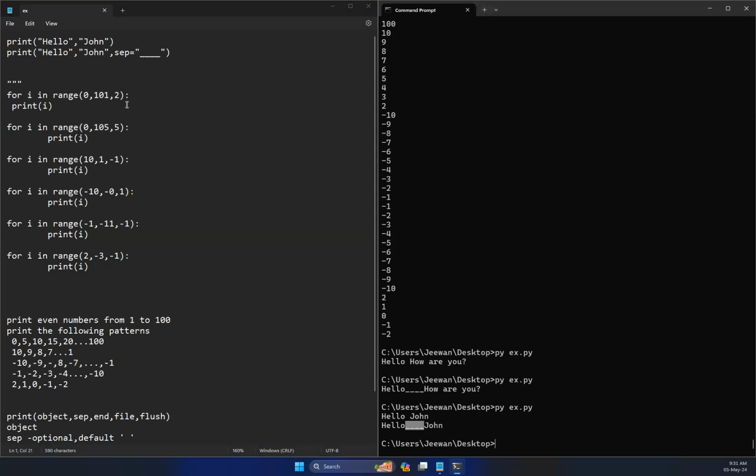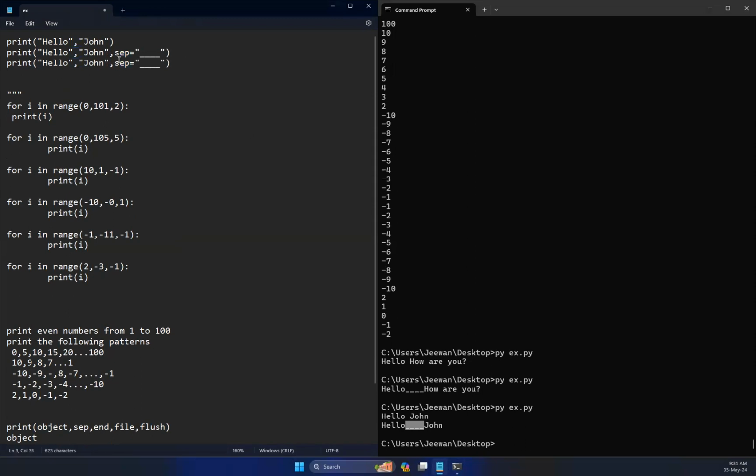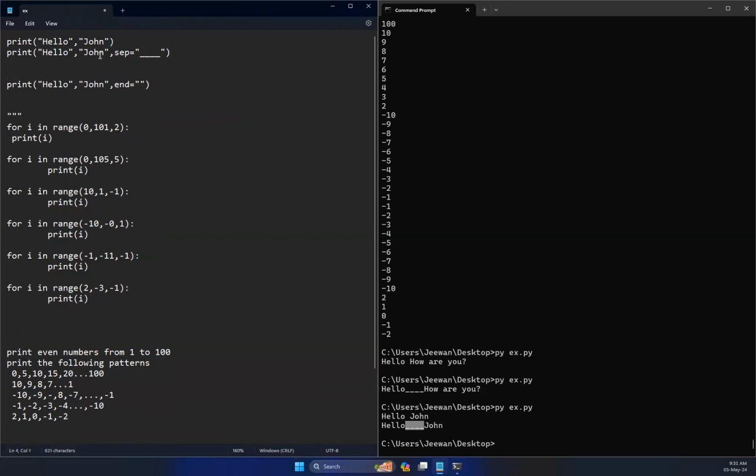And if you want to define the end value as well, I'm going to define it like this. Then here there is a separator.